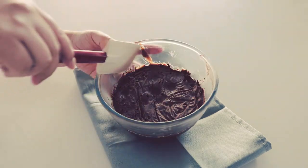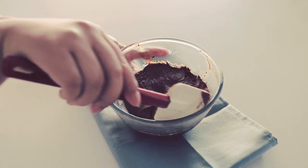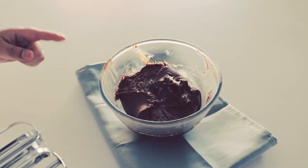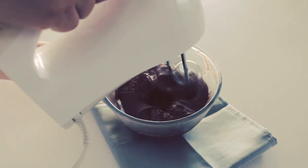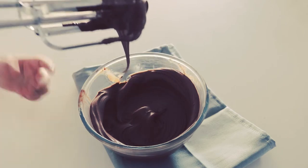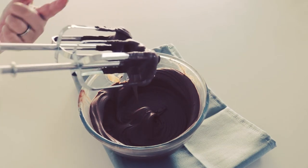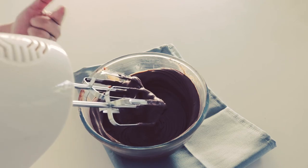This has been set overnight. It's super cold. Whip the ganache until medium peak. At the beginning, it will start runny, then it will come back to fluffy like a whipping cream.